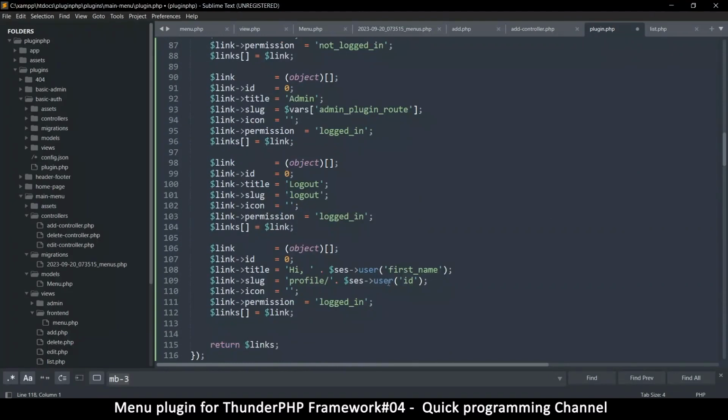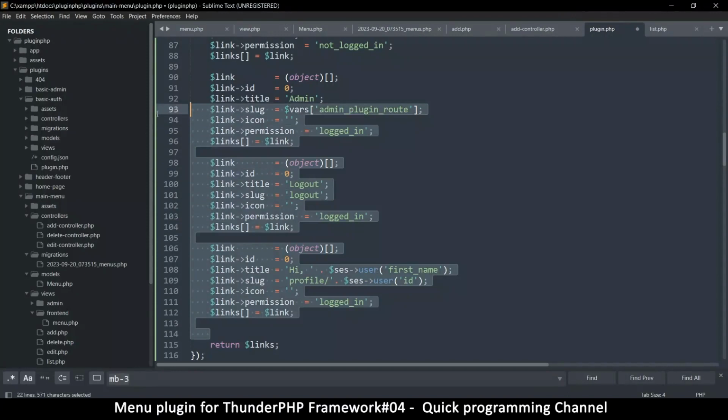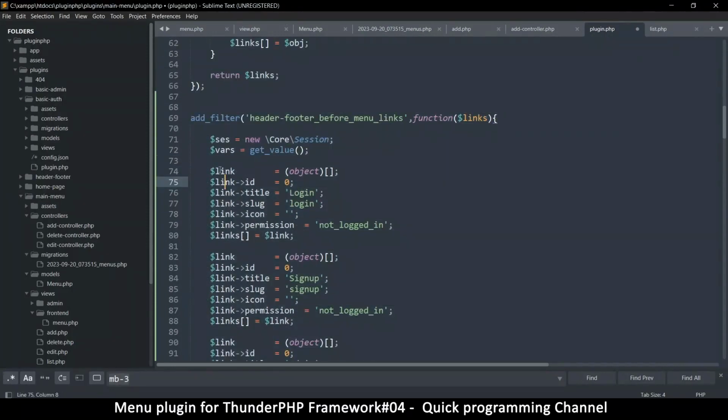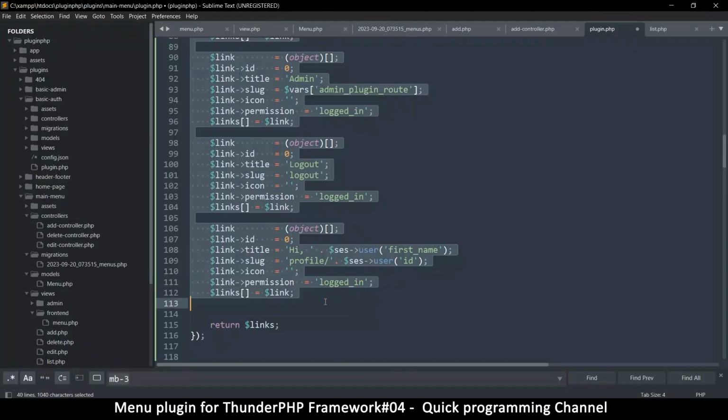Now, as you can see, this data over here being shown is simply the same data from the database. So which means we have our work cut out for us here. All we need to do is add to this list of links and we should be home and dry. So what I'll do is delete all of these guys here. As you can see, these are objects here, right? To match the objects that are in the database. So exact same format here. This is good. So I'm going to delete this.